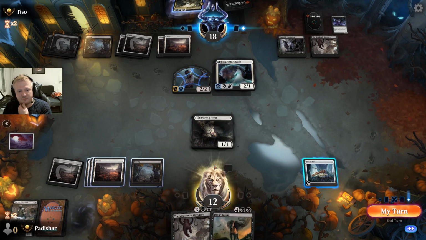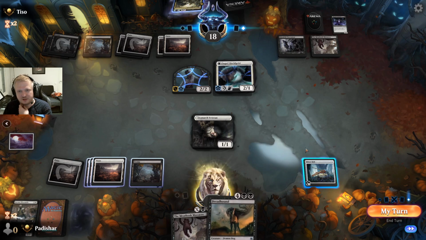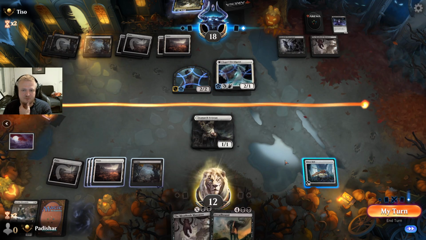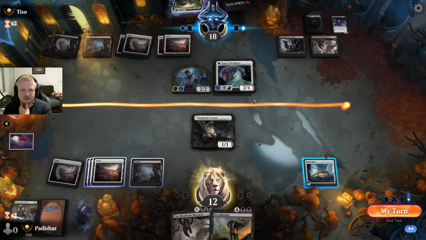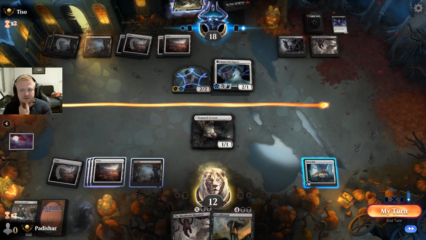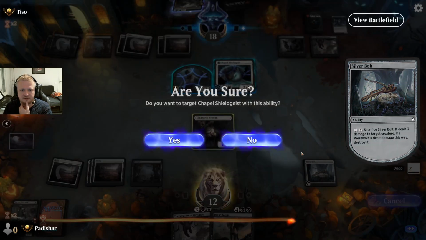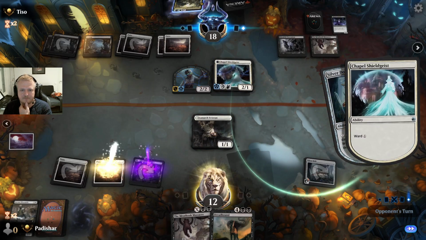So if I draw a swamp, what happens? I don't play the Dreadhound because then they will just use the Rite of Oblivion for it. But if I play the Mythic Massacre, they will still end up having... Yeah, I'm actually gonna kill this now. It might be stupid.